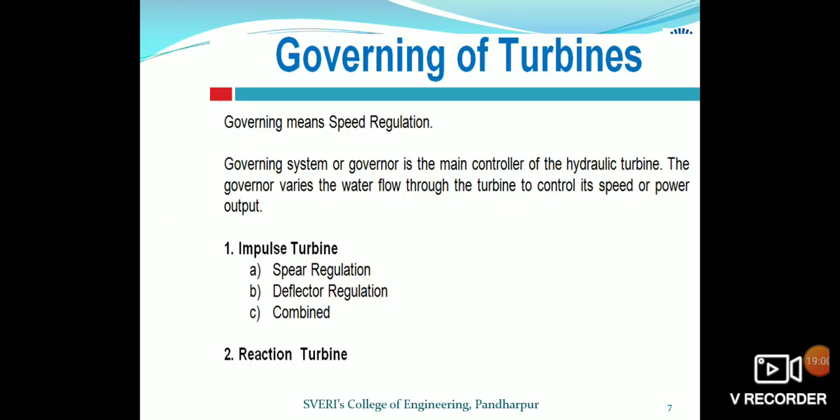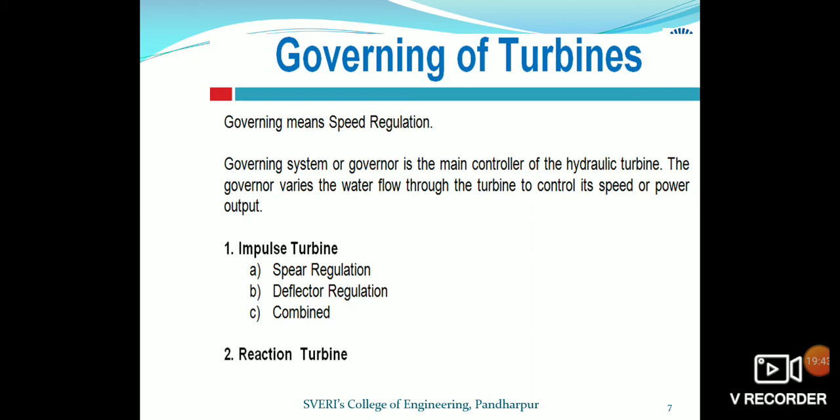Now the last article of this analysis we have included is governing of turbines. So what is governing? Governing is nothing but controlling the speed of the turbine. Why is this controlling required? Because these turbines are connected to the generators, and generators are producing electricity. If the speed of the generator varies, definitely the voltage and frequency of that electricity are also going to fluctuate. Therefore, to avoid the fluctuations of that electricity, the generator speed should be constant, and constant generator speed can be obtained when the turbine speed is constant.